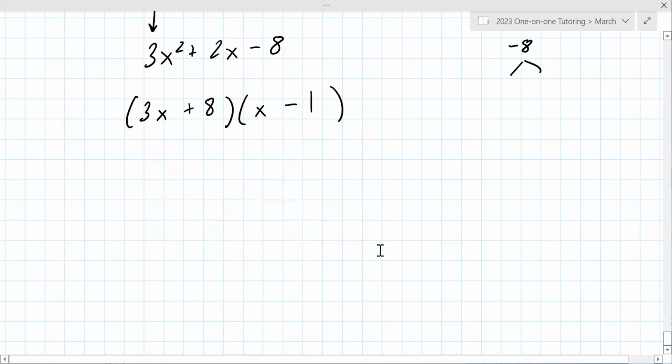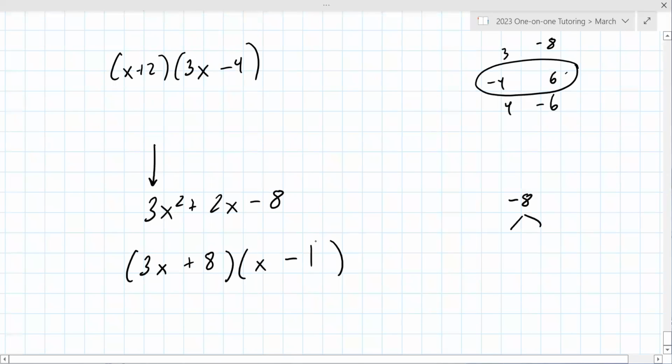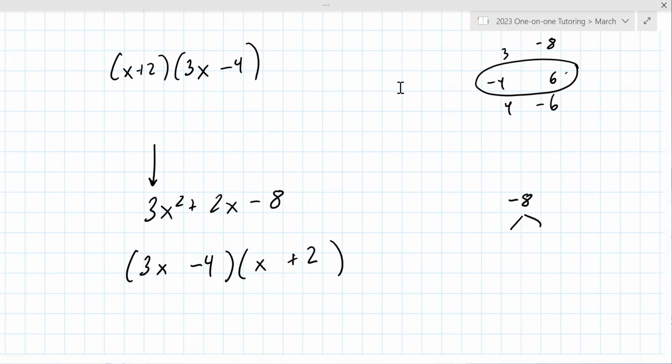So the point is you would just keep guessing until you get the ones that work. Since we already have them, I'm not going to keep guessing and checking the wrong ones. This is maybe different than the way you've seen it, but there are different types of factoring. This is just one of them. So what you're missing in yours is you didn't deal with the coefficient of 3 there. Oh, okay, I get that.